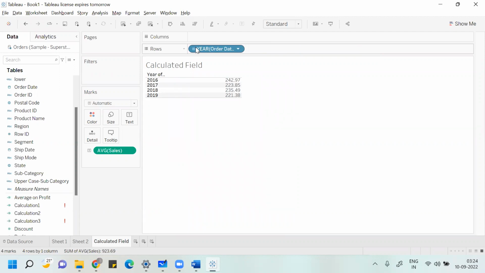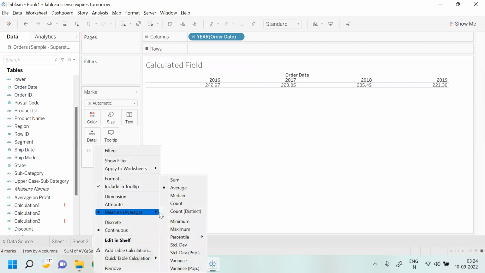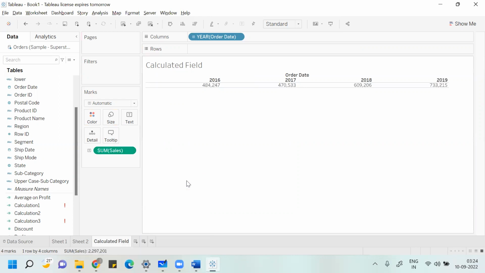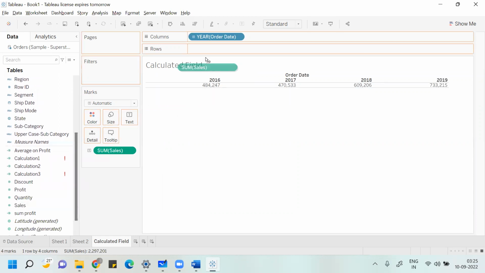Then what I can do, if I put this year in column, and here I take sum of sales.